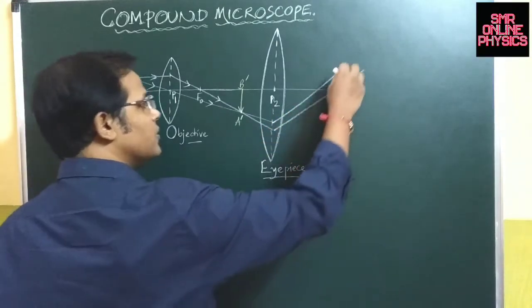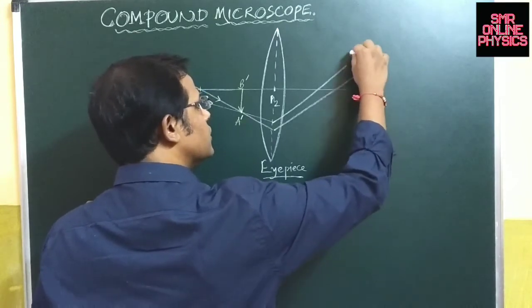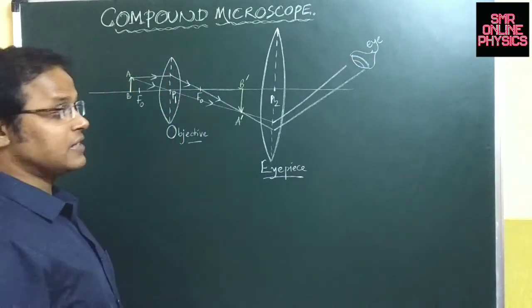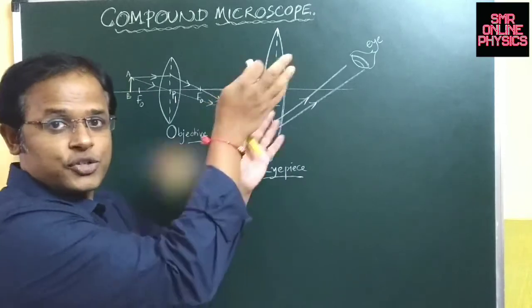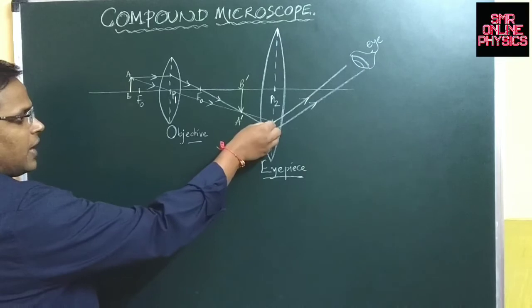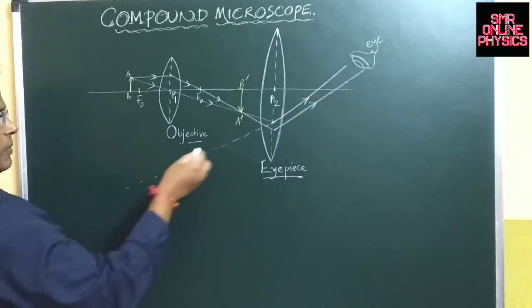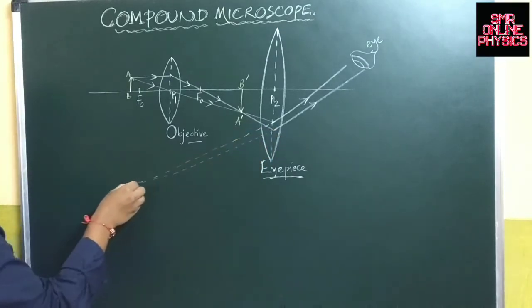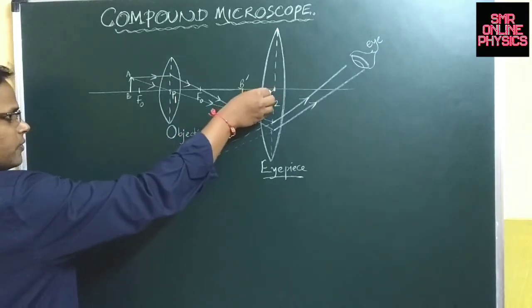Now these light rays are going to finally enter into the observer's eyes. That's the direction exactly. That's where the light rays are actually entering into the observer's eyes. So now when I produce them forward, you find that they meet somewhere very far. Let me get my diagram correct. Yes. And this is the tip of the object.